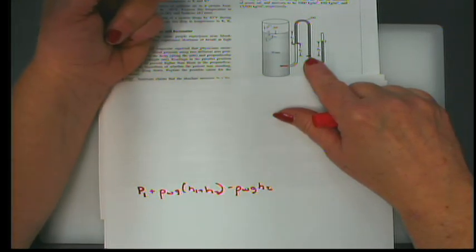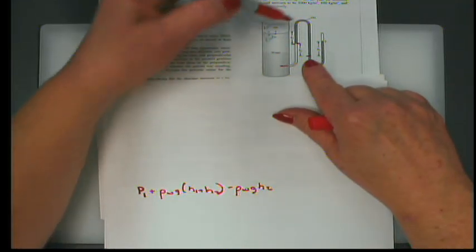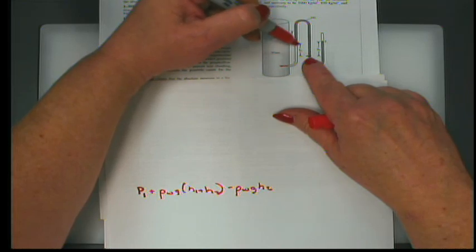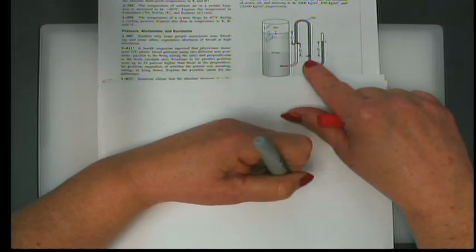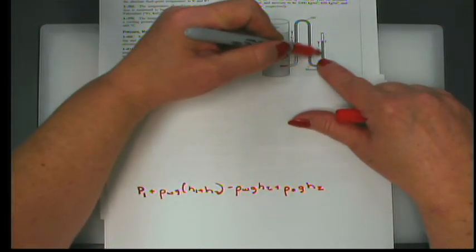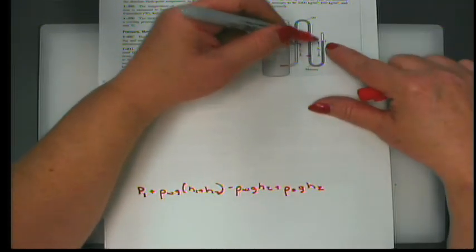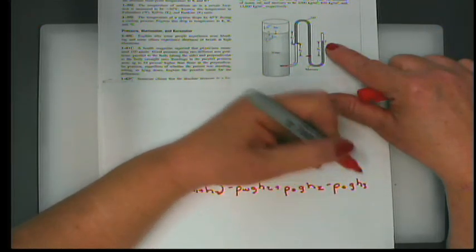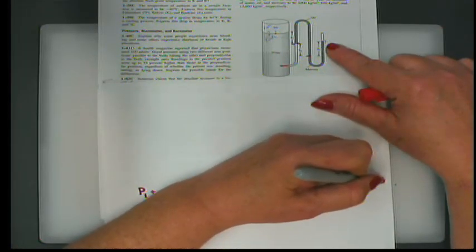And we want to come back to this point. So in other words, here we're lower. Oh, I'm sorry, it's oil, not mercury. I apologize for that. So the mercury, the oil, then we go from here to here, we go down, which is plus rho of the oil times GH2. And that gets us to this point. And then if we come around here, we have to go up, which is minus rho of the oil GH3. That is the pressure at 2, which is the pressure of the atmosphere.